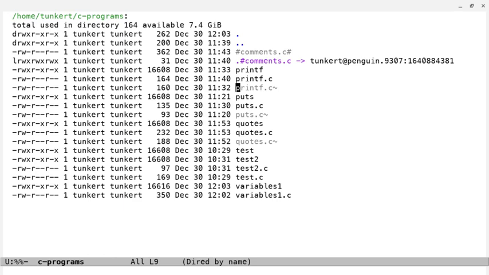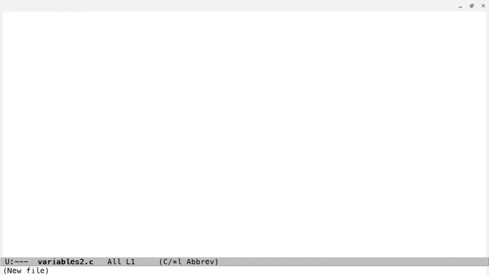So let's create a file. I'm going to call this variables2.c. Okay, and let's get in the habit of doing this at the top of the document.